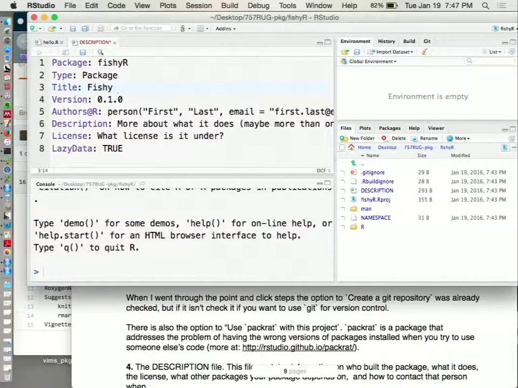Instead of 0.0.0.9 like your last one, I have 0.1. This is from using RStudio. I went ahead and used the RStudio point and click way of building a package. So I'm going to give myself a new title, and fill in my name and contact information.